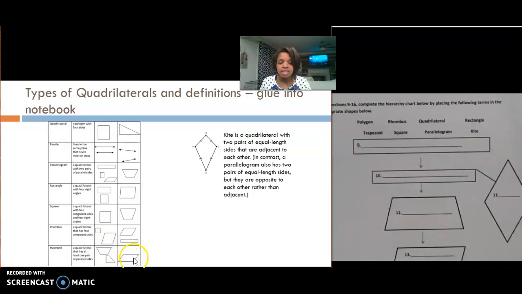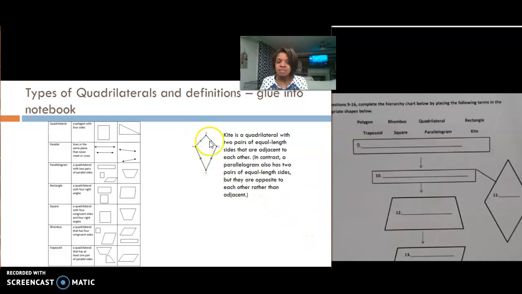This right here says that this is not a trapezoid, but that is not true. Some classifications say that it is a trapezoid and some say that it is not. In the state of Georgia, we classify any figure that has at least 1 set of parallel sides as a trapezoid. And this figure right here has 2 sets. So yes, it has at least 1 set of parallel sides.